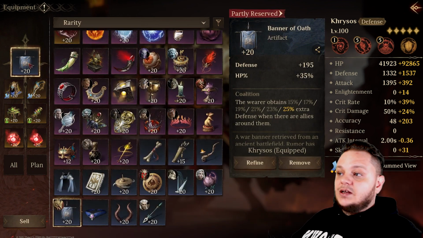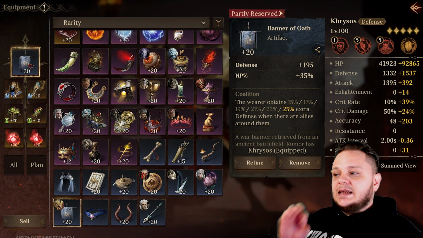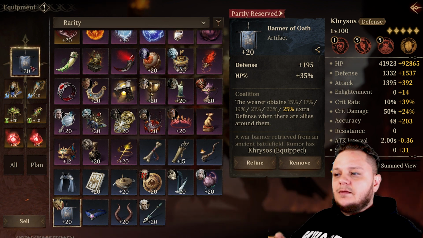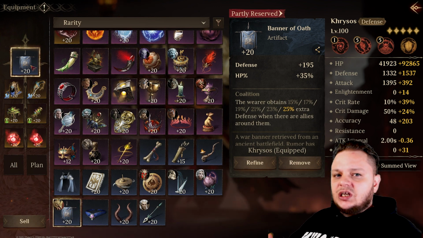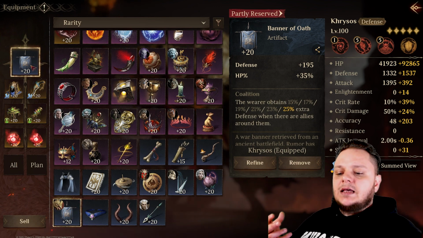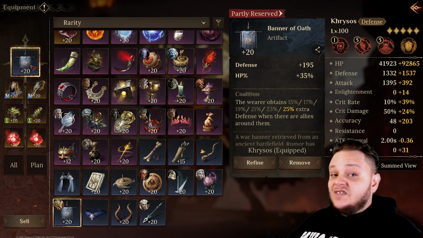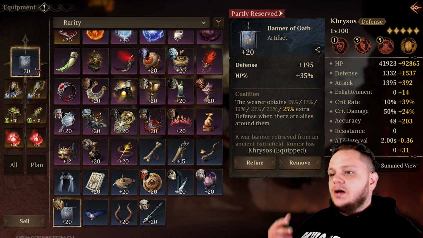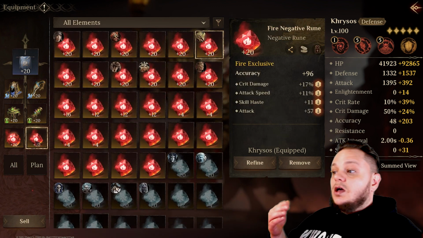I did go ahead and go with the banner. I probably didn't need the defense. I probably could have went HP, but I really didn't want him to be taking a whole lot of damage during the times that the ignore defense didn't proc. So you do want to keep him a little defense heavy, but mainly lay into that HP.